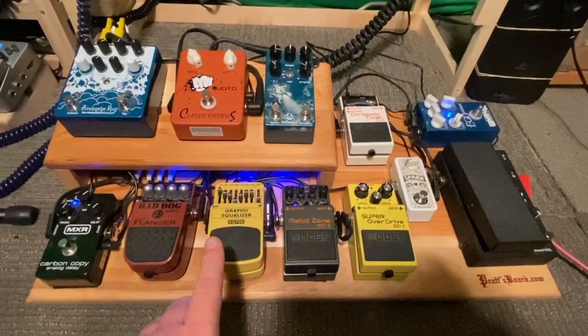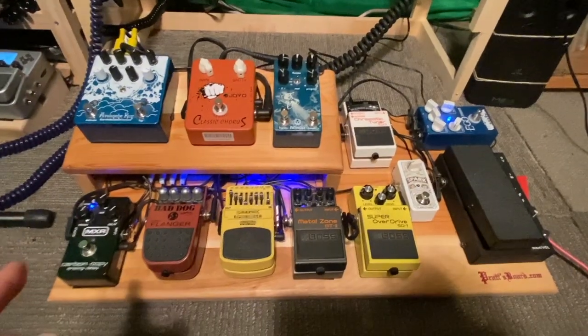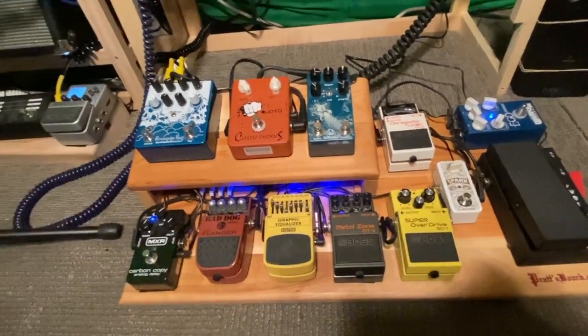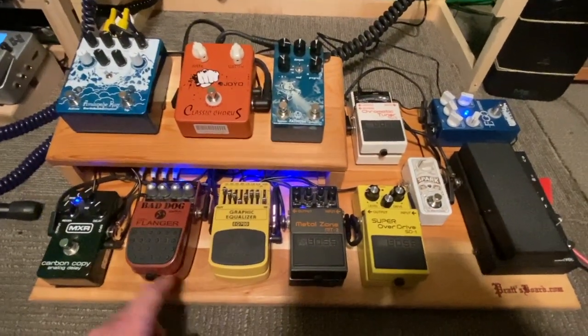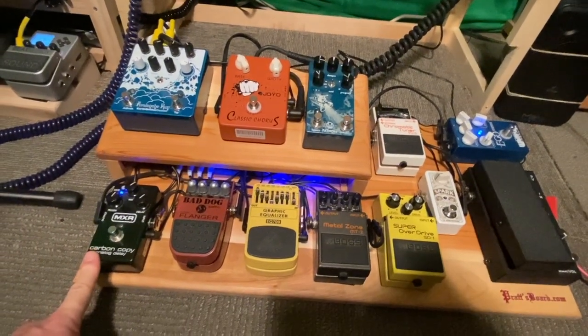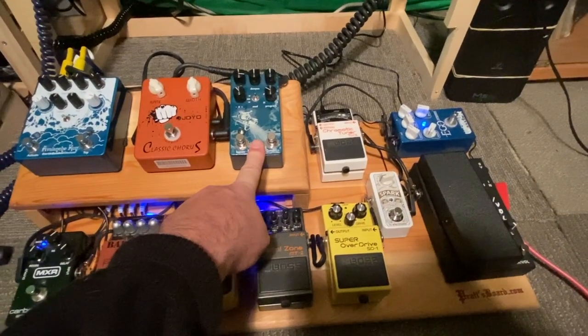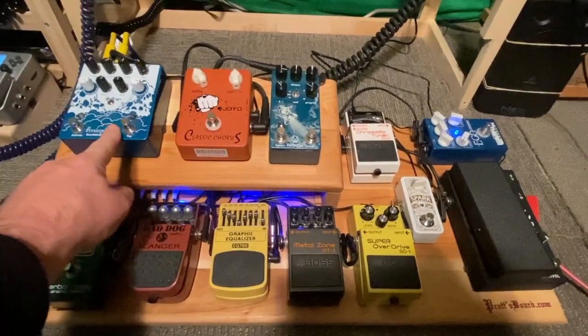On my board, I do have an effects loop, but I don't run through the effects loop. I run everything through the front end. Whether that's right or wrong, that's a personal choice. So after the EQ, I run right to the flanger, goes to the Carbon Copy delay. From there, right to my Fathom multifunction reverb, the chorus, and the Avalanche Run.